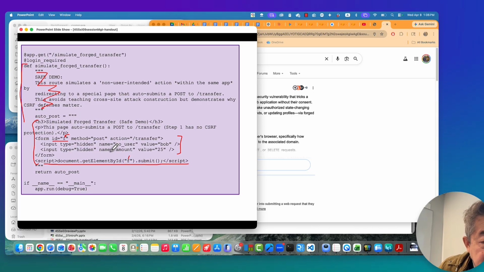What that means is that to user, to Bob, how much? $25. Transfer. That is a forged transfer. So when this website is up, it automatically transfers. That is vulnerable, right? Vulnerabilities.